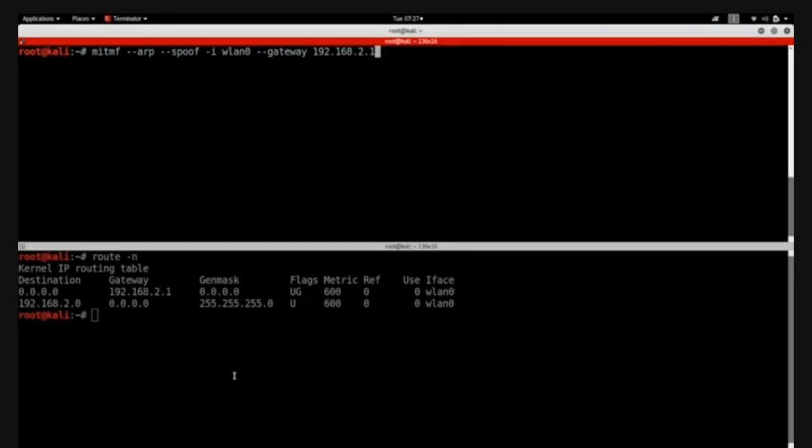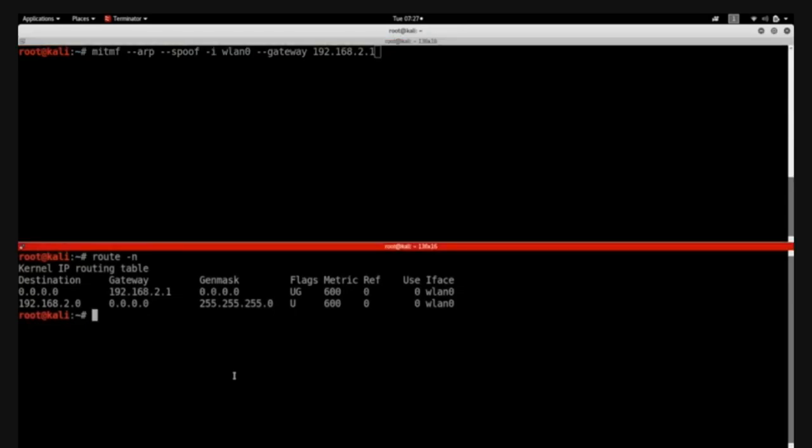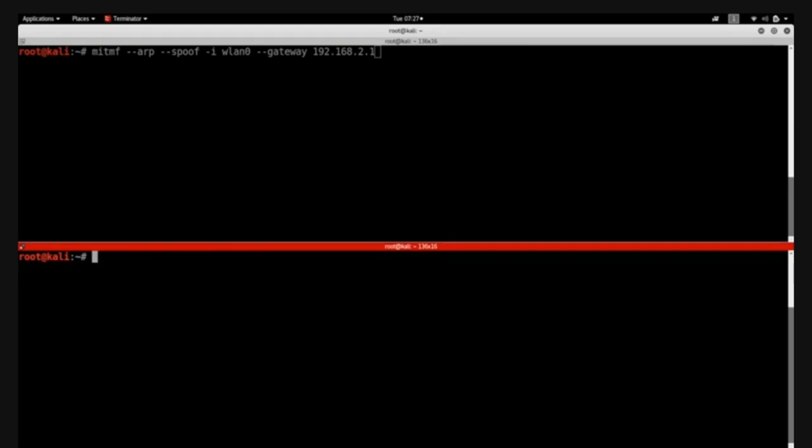The thing is, this tool went out of date for a while, and now it's actually being developed again and people are updating it again, so it works just as good as it used to. Now I'm going to clear this. And the name of this tool is Ettercap. Now you've probably heard of it. We can use Ettercap to do a large number of things, including becoming the man in the middle using ARP spoofing. So this is what we're interested in. We're going to do ettercap.